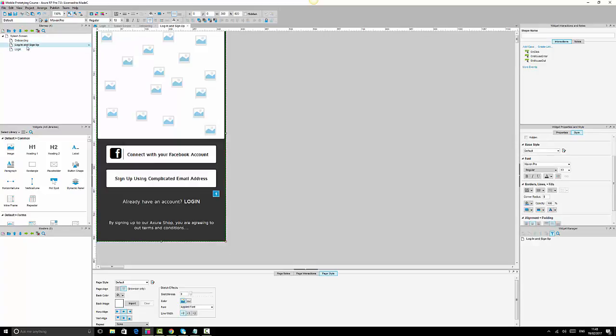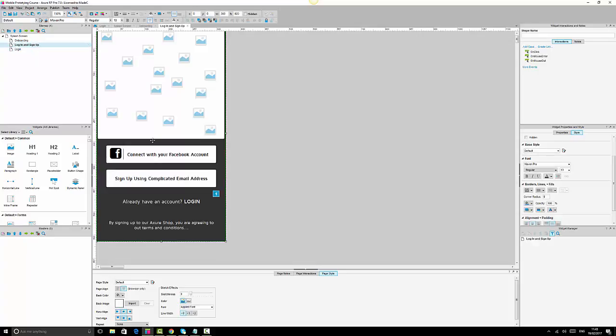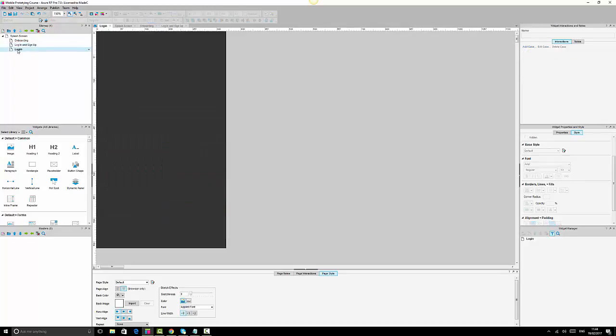Now we have the login landing and done. So we need to move on to the login page, this is actually sign up using email address. Now this is going to be login screen, so we're going to move to login screen first. Sorry about that. Let's do the login first.